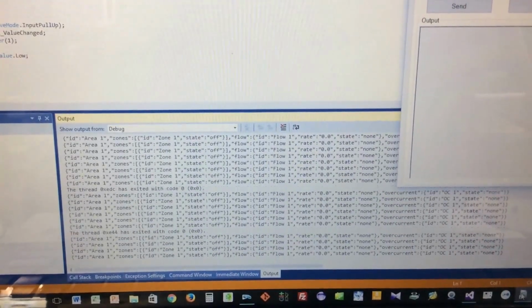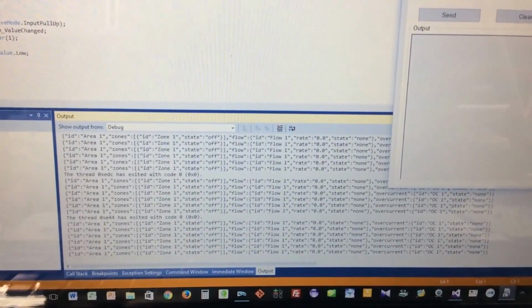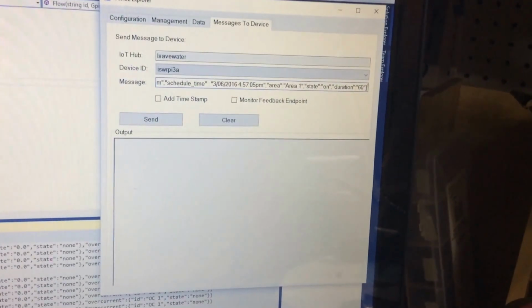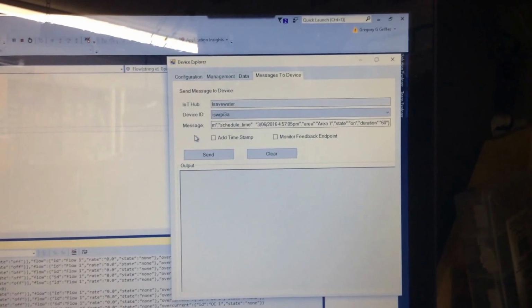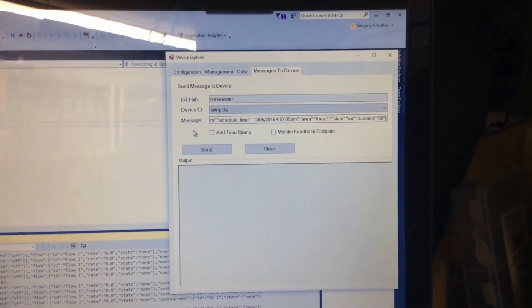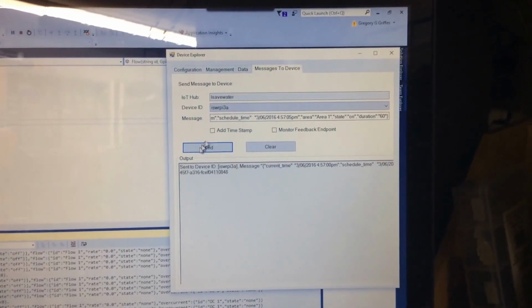What you're seeing here is code that's running on the controller on the Raspberry Pi. This is Visual Studio, and the Raspberry Pi is sending these JSON messages up to the Azure Cloud Service. We have the Azure Device Explorer here. So what we're going to do is send a message to turn the sprinkler valve on for 60 seconds. And we do that right here. This is a JSON message that we just sent.